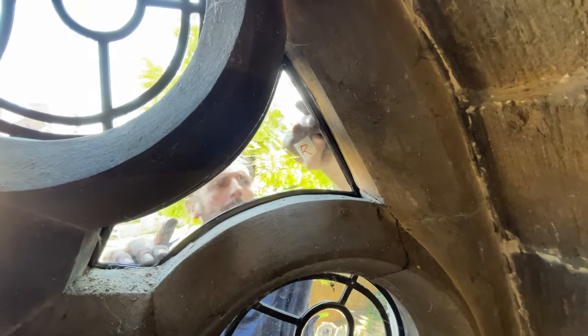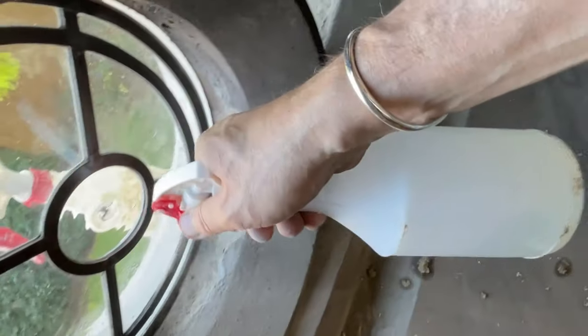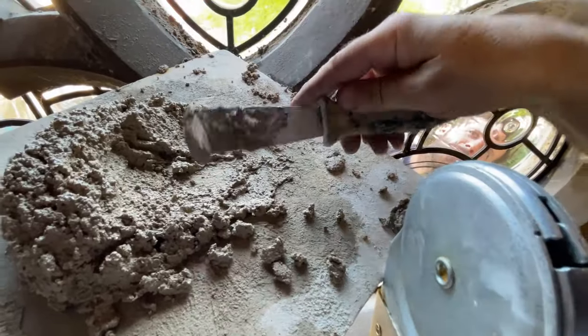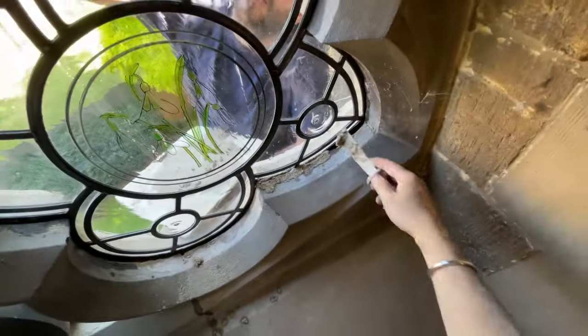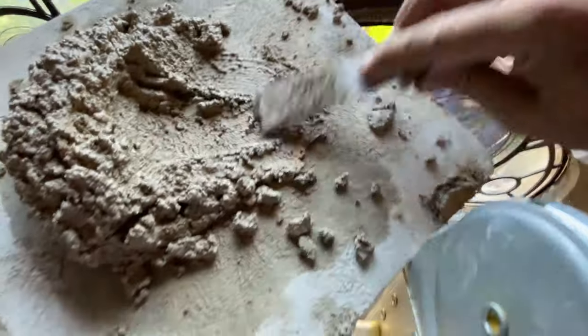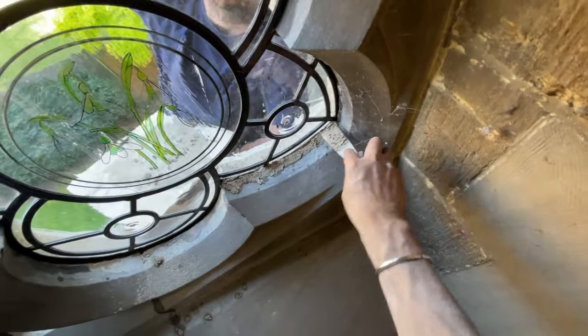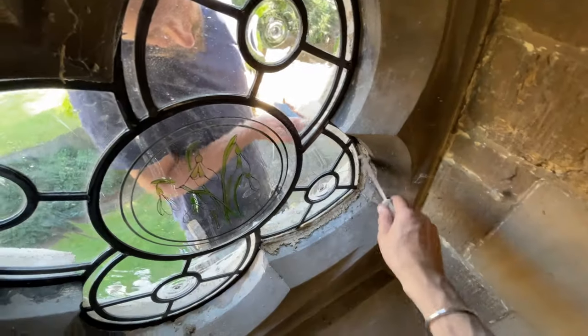The templates were proving to be well taken because all of the glass fits extremely well in place — we don't want to be trimming any of the lead; we want everything to fit first time. When using lime mortar, you have to make sure the stonework is well wetted down first. This is a basic lime mortar mix with dry riverbed sand and lime — the traditional way of glazing into stonework, especially for conservation projects — using a small tool to push the mortar in place.